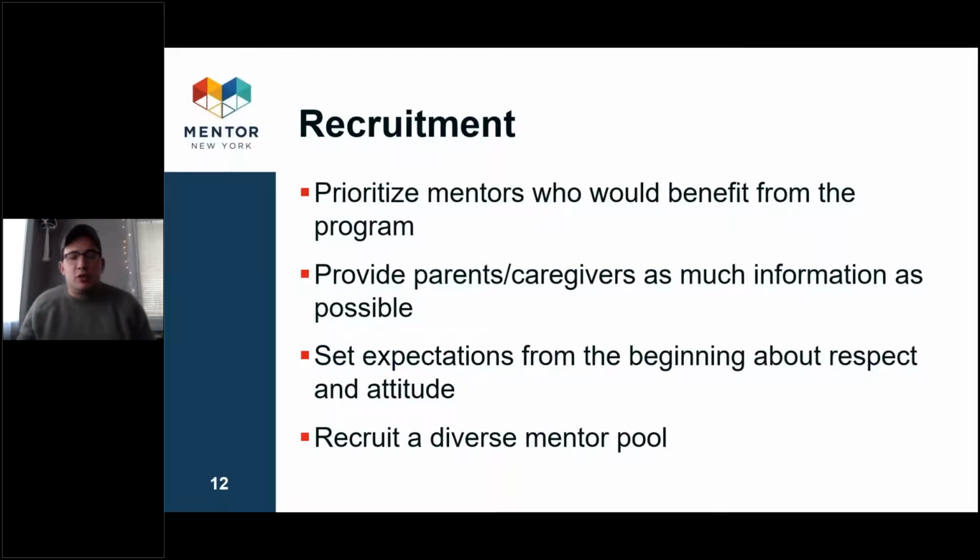If we're doing it as part of a school system, it can be just as important to get that type of buy-in from teachers, educators, counselors, and whatnot as well. So share those types of resources as well. We also want to make sure that parents know, if we're talking about mentee recruitment, how the mentors are going to be screened and trained and all of that, right? We want to be really clear that we're setting the young person up for success.